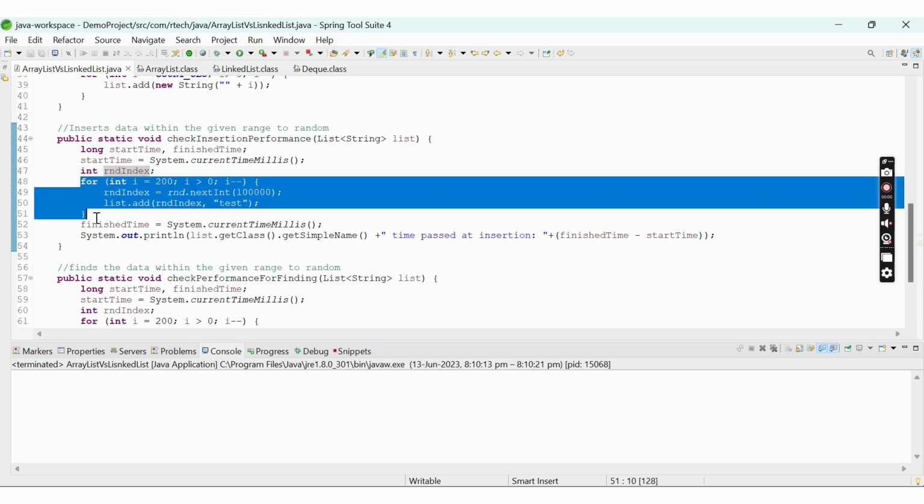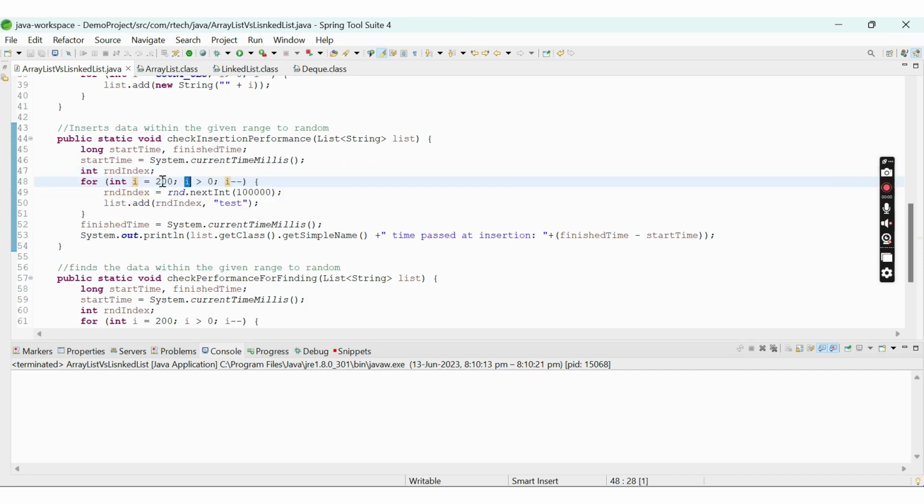I have taken a for loop which will run for 200 times, and for these 200 times I am getting the index within the range of 1 lakh. So every time it gives me a unique index, and based on that index I am updating the values which are present in the array list and linked list. And at last I am calculating the finish time in milliseconds.